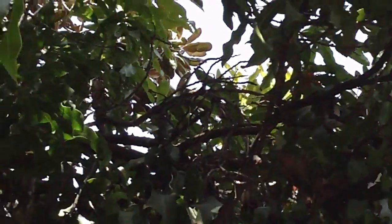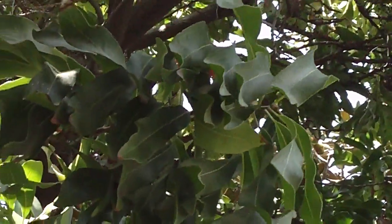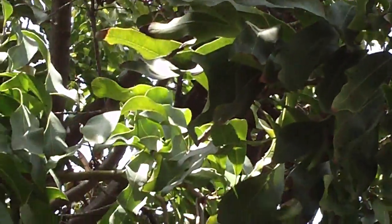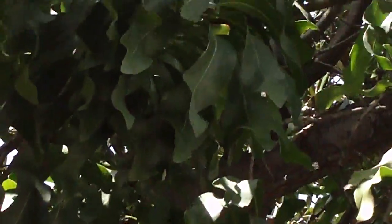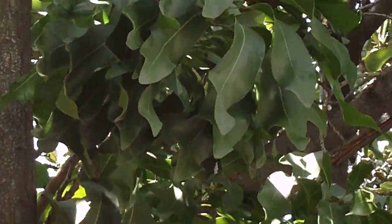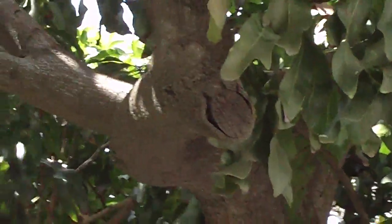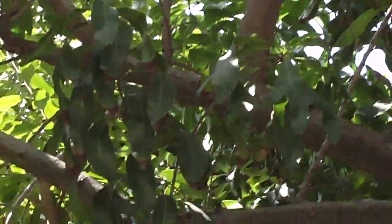You can kind of see it's not just that the edge of the leaf is wavy, but the leaf itself is sort of curving back on itself, giving it this very distinct shape. And that is not something that you will see on every firewheel tree, but you do see it on this particular firewheel tree, which makes it kind of fun.